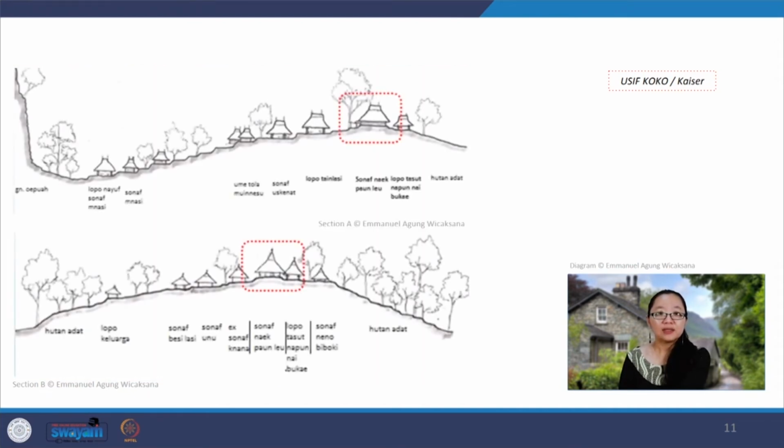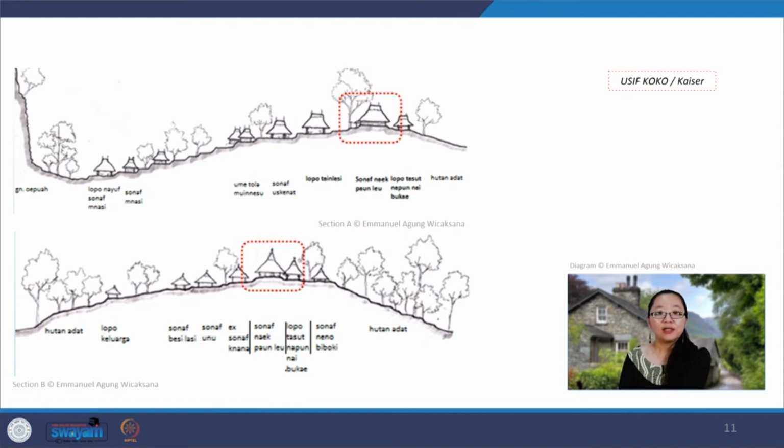The King Palace is also called Sonaf Paun Leu, located in the highest contour. The term Sonaf means palace. So Sonaf Naik Paun Leu means the main Sonaf, also the biggest, which is also the sacred palace where Kaisar or the king and family live.